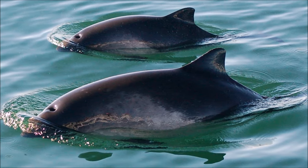Like most dolphins, Pacific white-sided dolphins are highly social and often travel in large groups known as herds or pods, which can consist of hundreds of individuals. They are known to be opportunistic feeders, often taking advantage of schools of fish and other abundant prey sources in their habitat. They use a range of vocalizations, including clicks, whistles, and pulsed calls, for communication and echolocation. These sounds help them navigate, locate prey, and maintain social bonds within their pods.